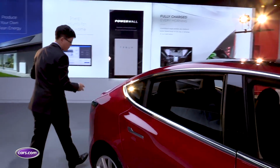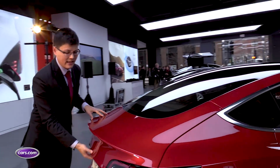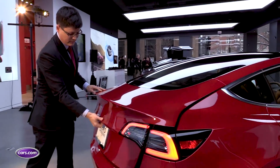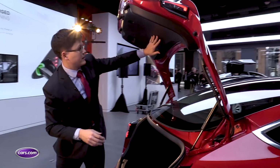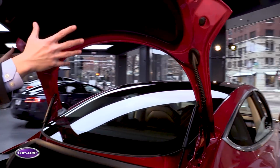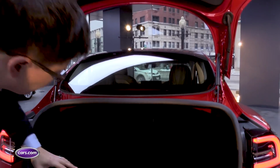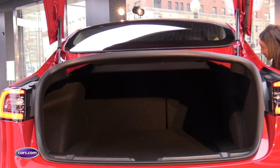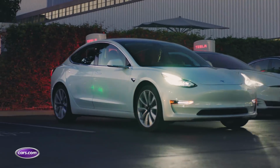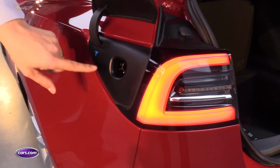Now, come around to the back, some cool stuff here. The Model 3, unlike the Model S, is a traditional sedan, but this trunk here, the way it comes up, gives you a lot of access to the trunk because the trunk lid actually, look how far it rises. It just kind of comes all the way out of kind of halfway down the C-pillar right there. It just gives you a lot more access back there. Now, there's no spare tire. Instead, there's this kind of well down here where Tesla has some charging hardware. All of that hardware is going to plug in right here to the charge port.